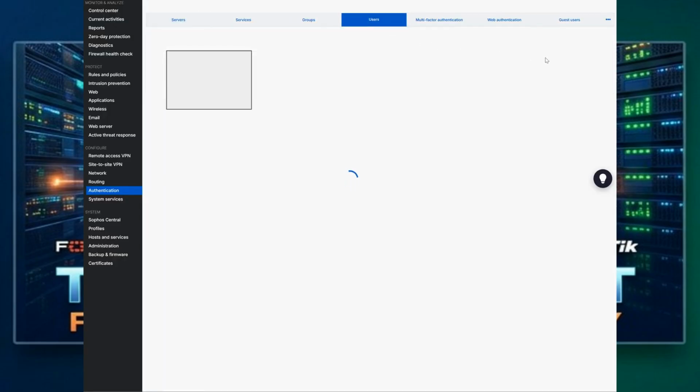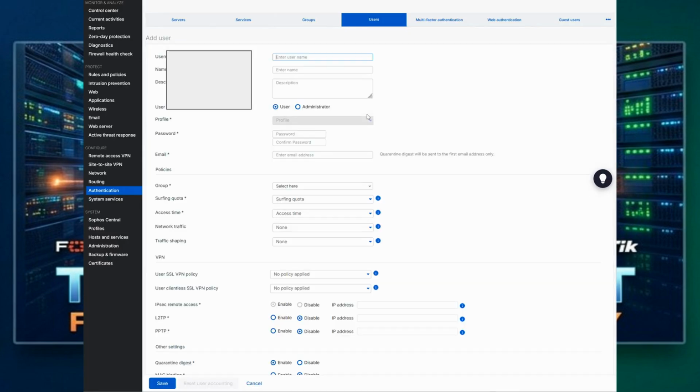So I'm going to create a user to test MFA for the demonstration purpose. The username will be test MFA, and the password.